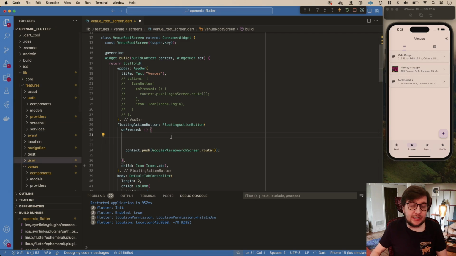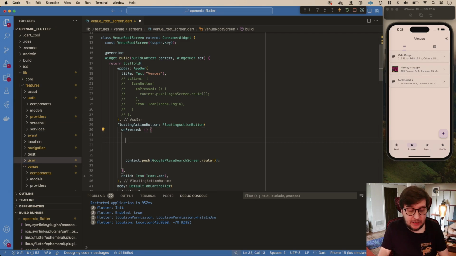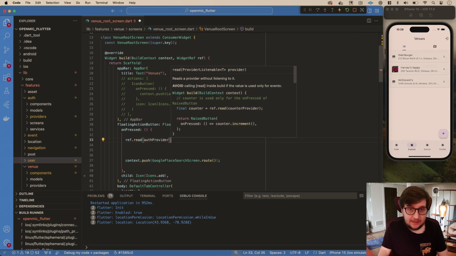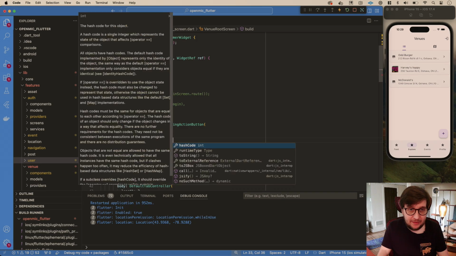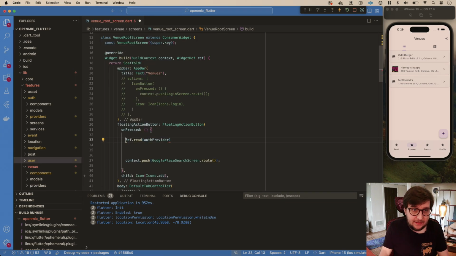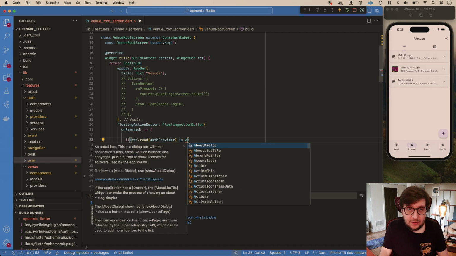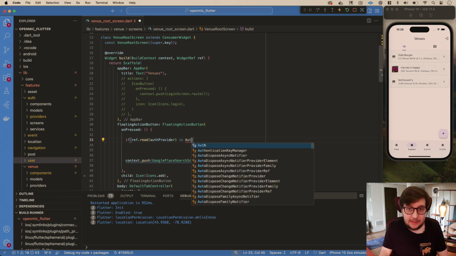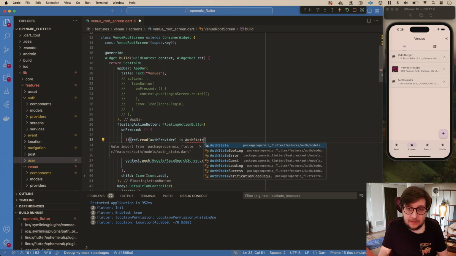Let's actually just write the logic here, and then we'll figure out how we want to move it into its own reusable thing. So let's just do something like ref.read, and we use our auth provider, and we want to check if this is... I guess probably the best thing to do actually is we'd use auth state success.